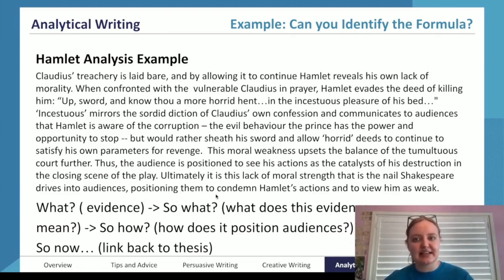You can see this idea that Hamlet has a distinct lack of morality as explored and indicated up here, down in this final sentence here, positioning them to condemn Hamlet's actions and view him as weak. Lack of morality viewed as weak. Really, really interesting. Okay. We are coming to the end of our session today.